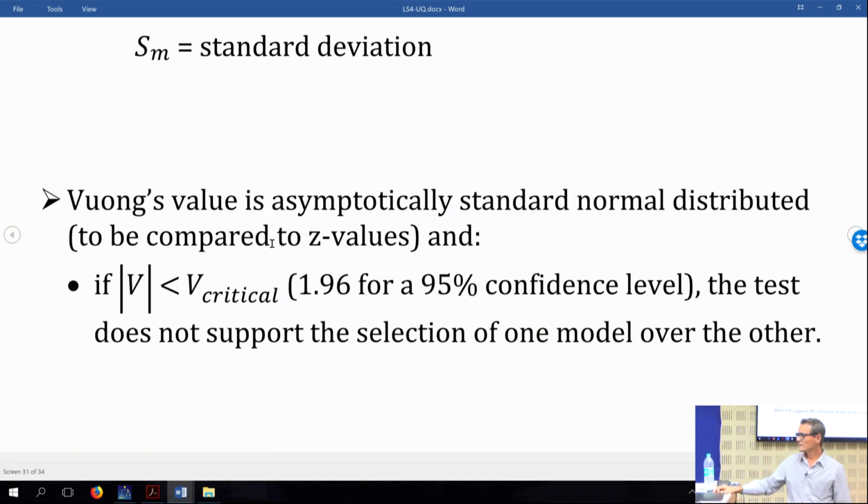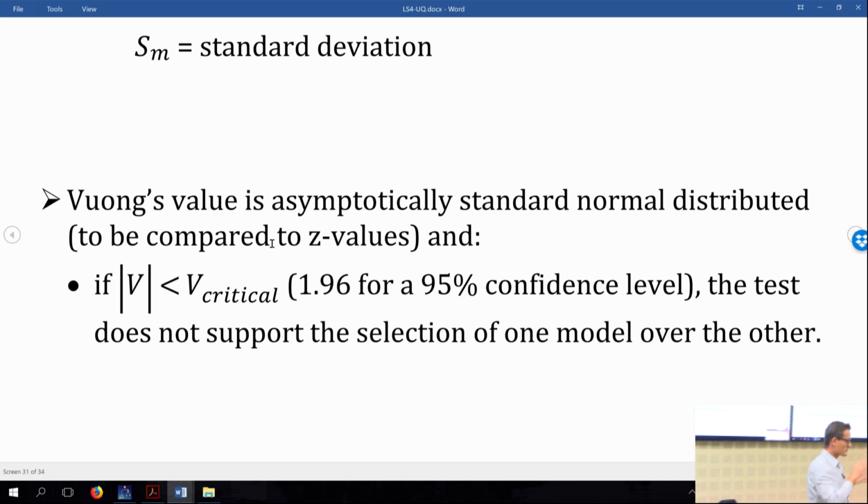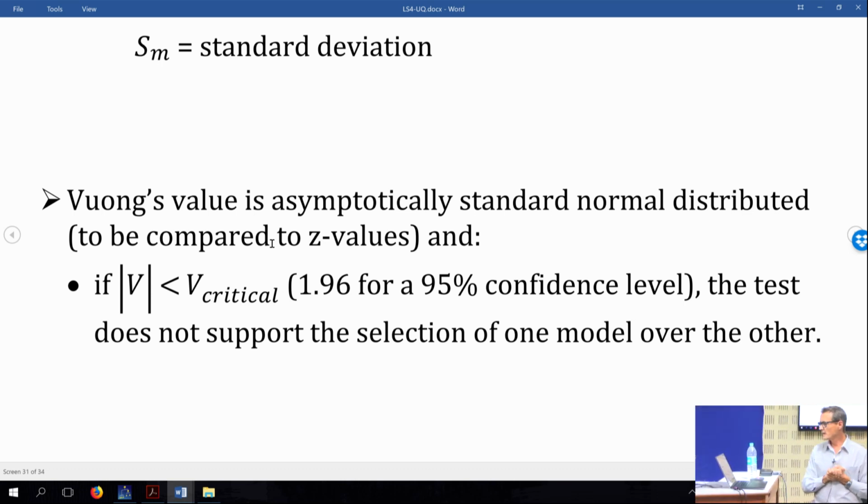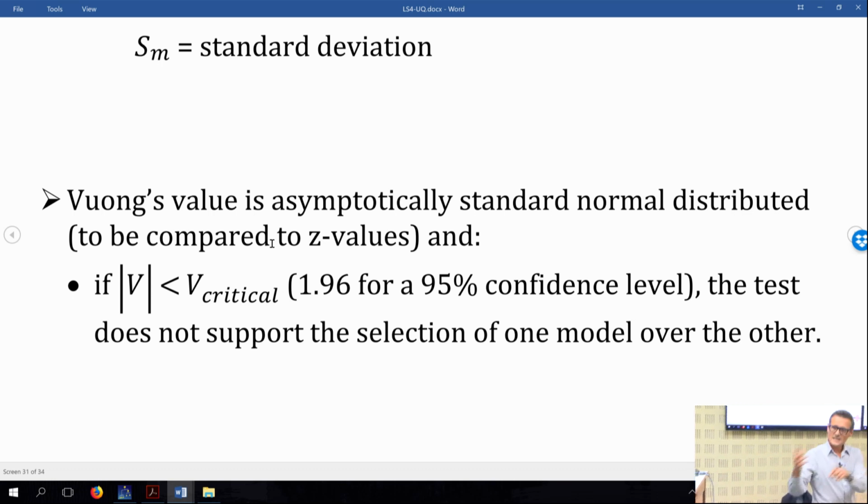Okay, so the Vuong statistic is asymptotically standard normal, so it's actually not chi-square, it's normally distributed, all right? A really smart guy showed that the statistic is normally distributed with certain properties. So we can look at the critical value of the Vuong statistic to provide the statistical evidence for a zero inflated model, which is not sufficient to argue for that model. We need the material explanation to go with it.